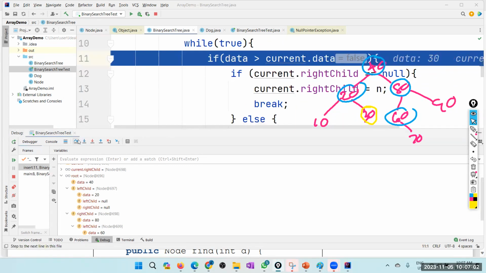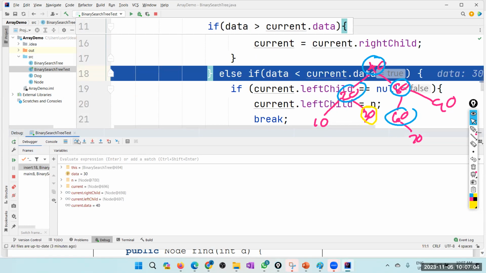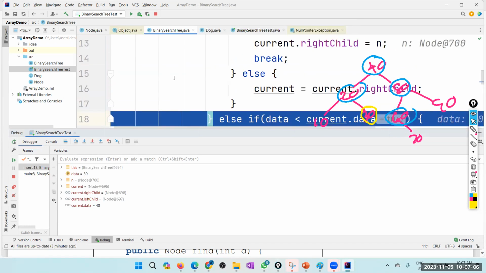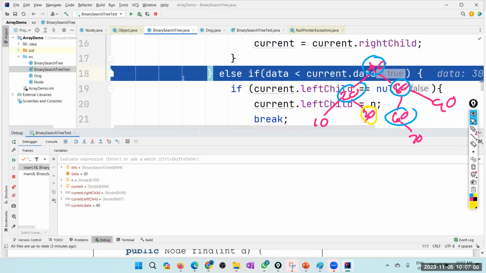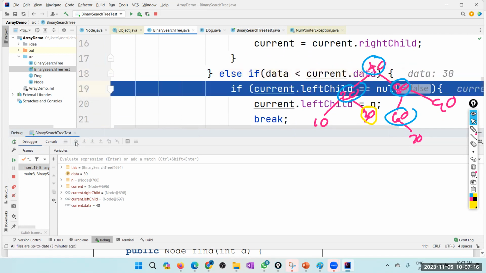Yes, it came to the else if because my data is less than current. Current is still the root. Now I check current left child because I want to go to the left side. Still I am in the root because this is the first iteration.